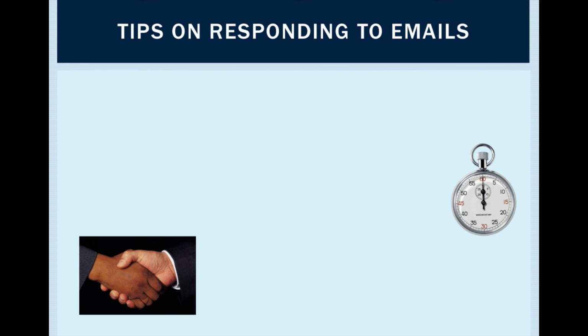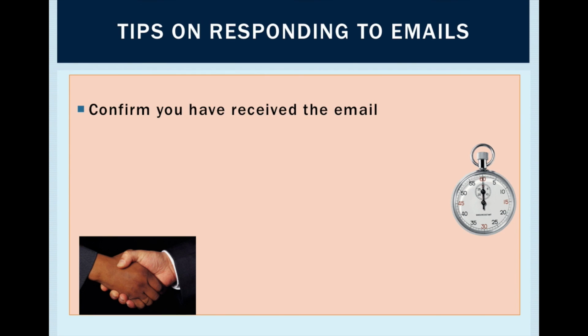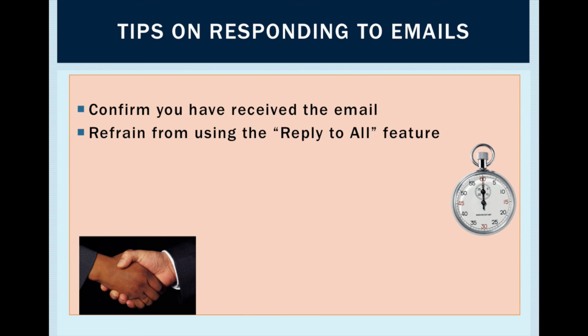Now let's take a look at the tips for replying to an email. If you cannot respond to an email promptly, at the very least email back confirming that you received the email and inform the sender when he or she can expect your response. Do not overuse the reply to all feature. Only use reply to all if you really need your message to be seen by each person who received the original message. Feel free to modify the subject field to more accurately reflect the conversation's direction.